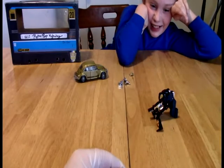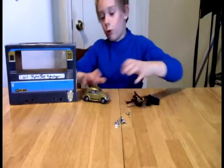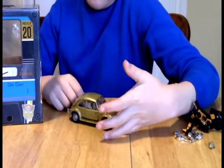His head. Okay. When it's his head. There. No, he's a plane. Okay, now let's actually move on to the actual car. Right. Now, I learned how to transform this, so let's do this.